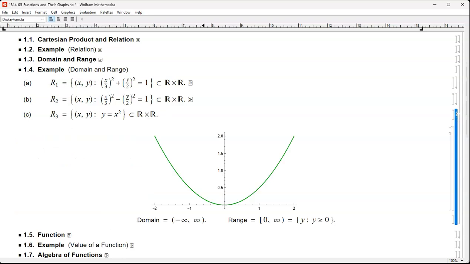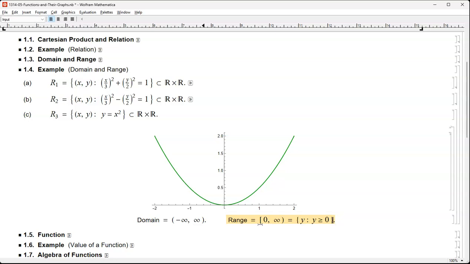How about the third example here? Domain, oh, that's easy, -infinity to +infinity. Horizontally, to the left, to the right, it goes on forever. Do not pay attention to going up or down because you are looking at the domain, only the x-coordinate matters. How about the range? This time only the y-coordinate matters. Down here there's nothing. We start from 0 and it goes up, up, up forever. Either way, please ignore going left or right because we are looking at the range. Only the vertical, or the y-coordinate, matters. So starting from 0 and going to +infinity.